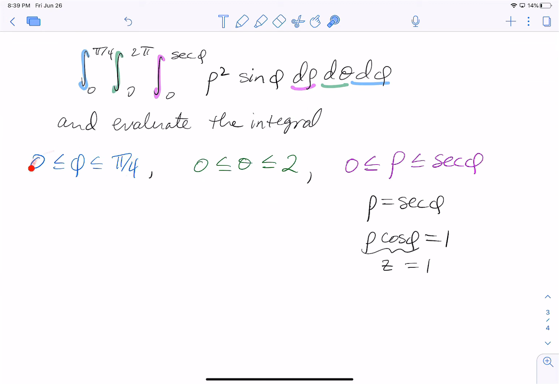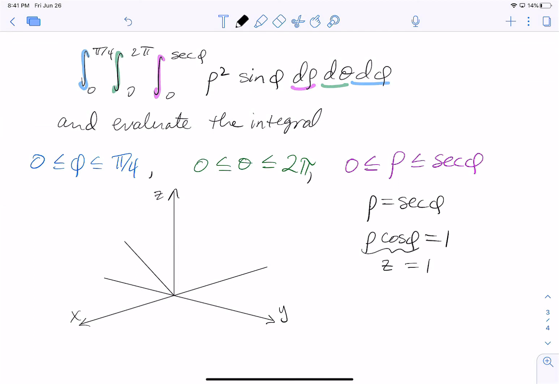Now that we have that out of the way, let's see how we're going to deal with phi and theta. Somehow here when I wrote this, I missed 2 pi. But theta going from 0 to 2 pi means we're sweeping all the way around the xy plane. And now let's deal with the phi. Phi goes from 0 to pi over 4. Let's get some axes. The upper boundary for phi is pi over 4. Now remember, phi is the angle made with the positive z-axis, which means now I'm considering an angle that's 45 degrees with the z-axis. And then because theta goes from 0 to 2 pi, I should sweep all the way around like that. Well, no, I can do better.